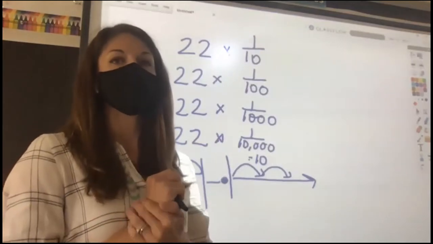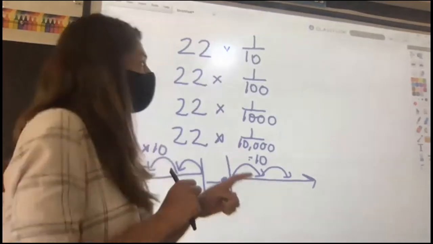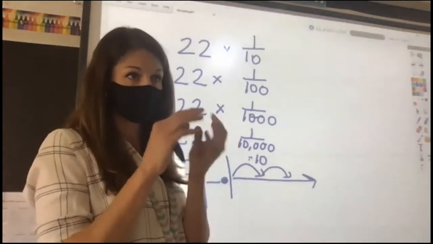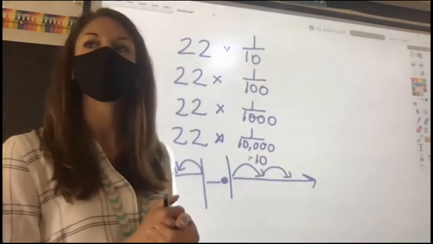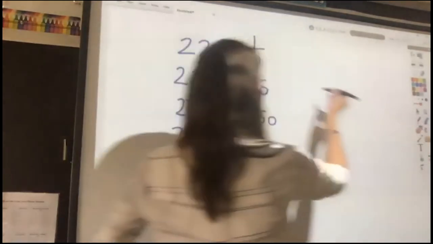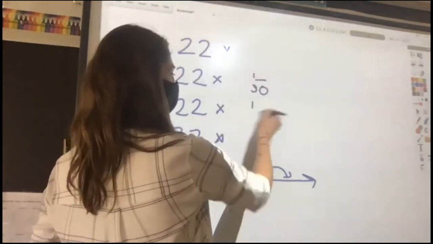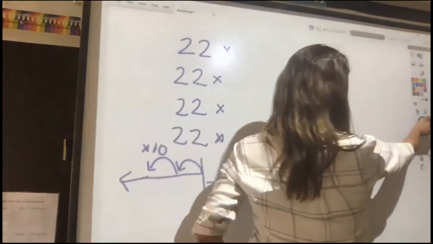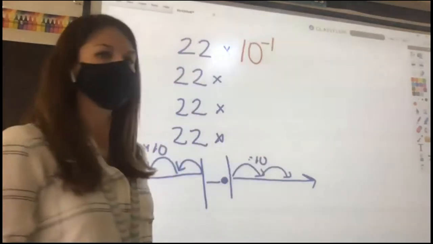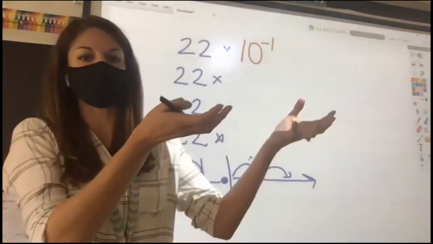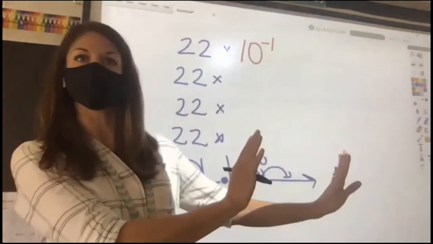One more thing. Now look at the powers of 10 that are on your place value chart. What power of 10 is associated with 1/10 or 0.1? What power of 10, Isaac? To the -1 power, yeah. So 10 to the -1 power, you can see that 10 with a little exponent of -1, meaning take that number and move it one place value over to the right, into a smaller zone.